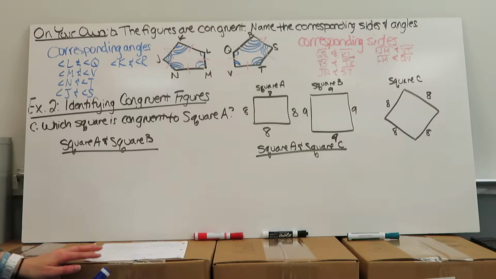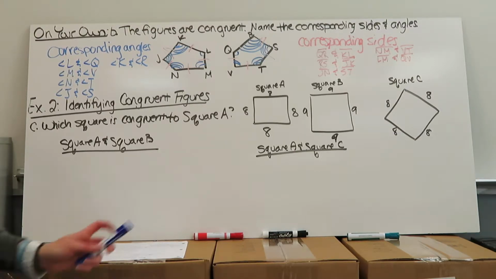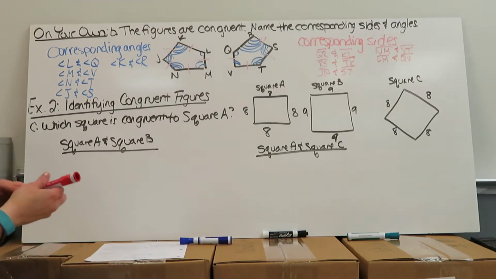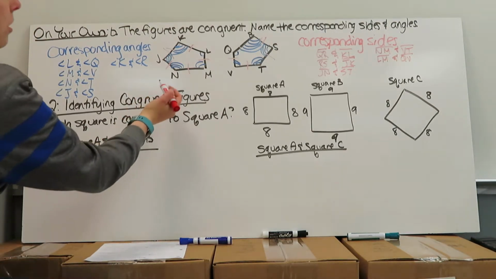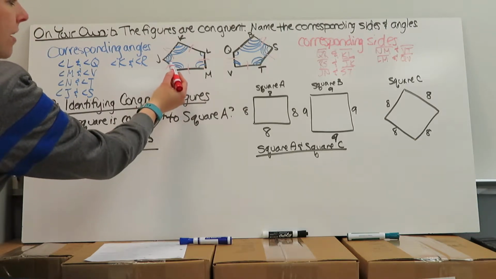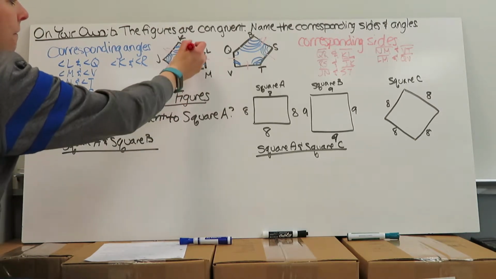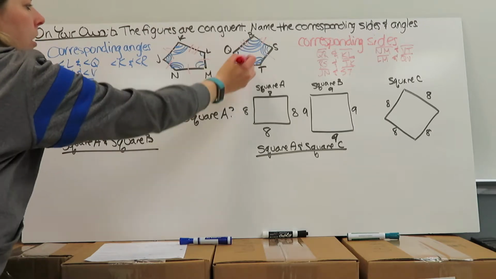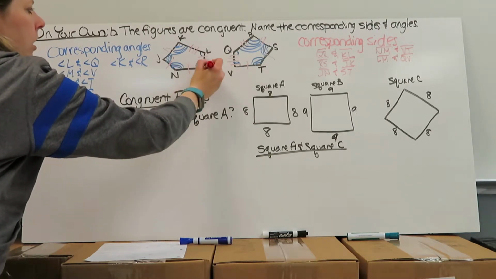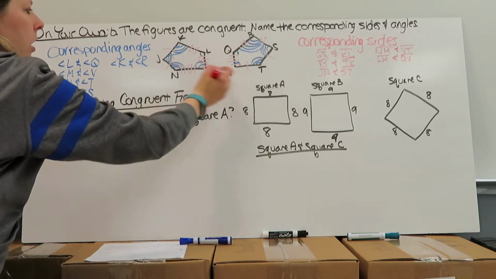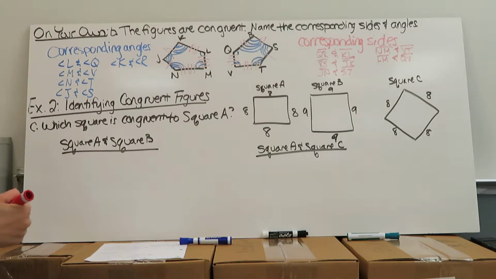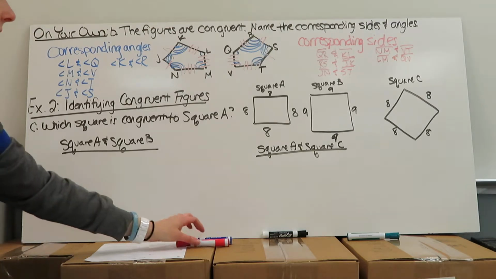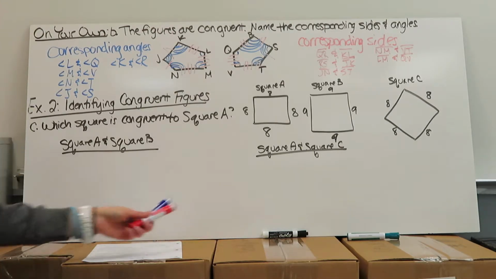All right, for example 2, identifying, oh, I have to go back. My apologies. I did that same thing that I did before. I did not put my correct type of markings in here. If that happens to you, that's okay. Just go back and fix it. That's something that may happen to you on a test or a quiz. So again, it's good if you catch it sooner rather than later.